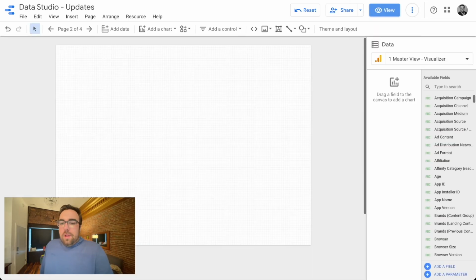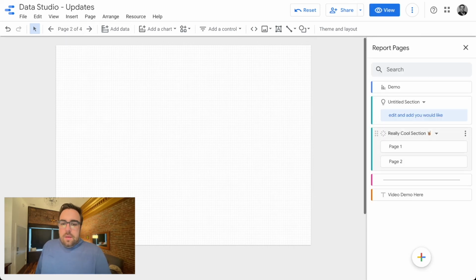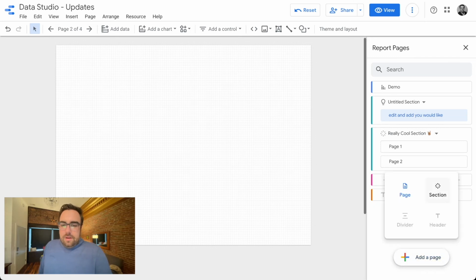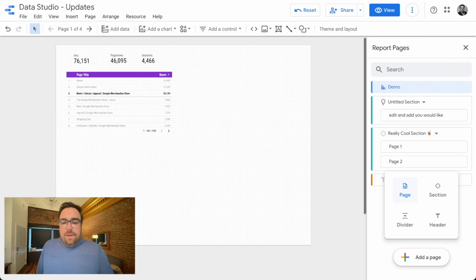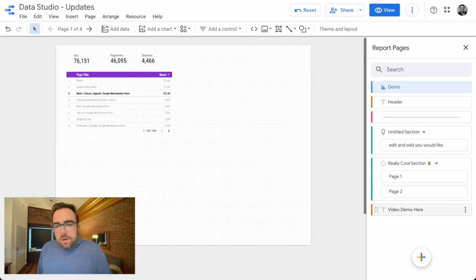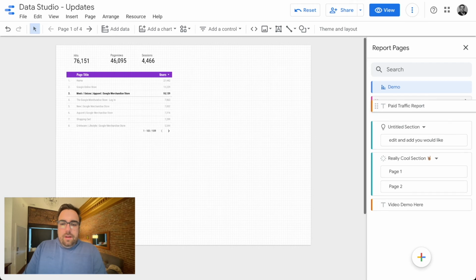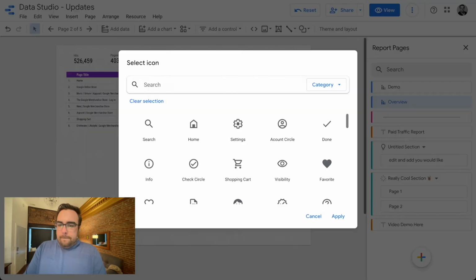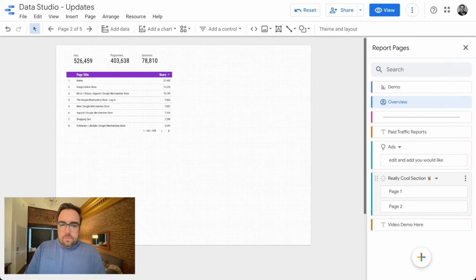The last two pieces here are the lines, which are classified here as dividers. If you want to add in a divider, you just go over here and hover over that. You can hit divider, boom, you've got a divider. Then add this up, boom, you've got a header. So if you want to add in a header, you can say, hey, this is, let's just say, paid traffic. And then you could add that right here. And then maybe we wanted to have something that looks like this. All right, and that's what it could look like, right?